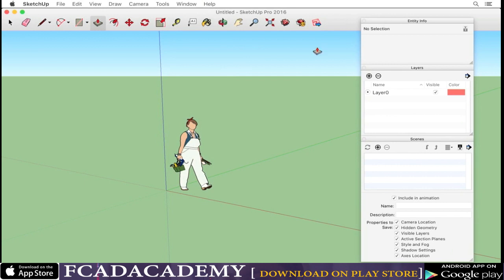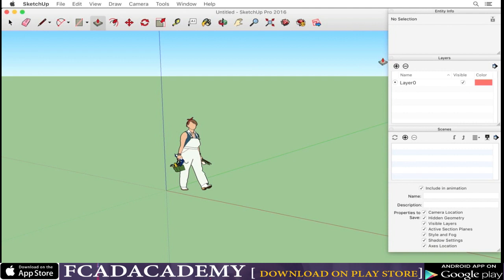In Windows, it's a little bit different. This is called a default tray and it's permanently docked to the right half of the screen like this. You will be able to open and close items within the tray. The various items within the tray have the exact same functionality that you find on the Mac. It's just that the user interface is slightly different. This concludes our brief tour of the SketchUp user interface.